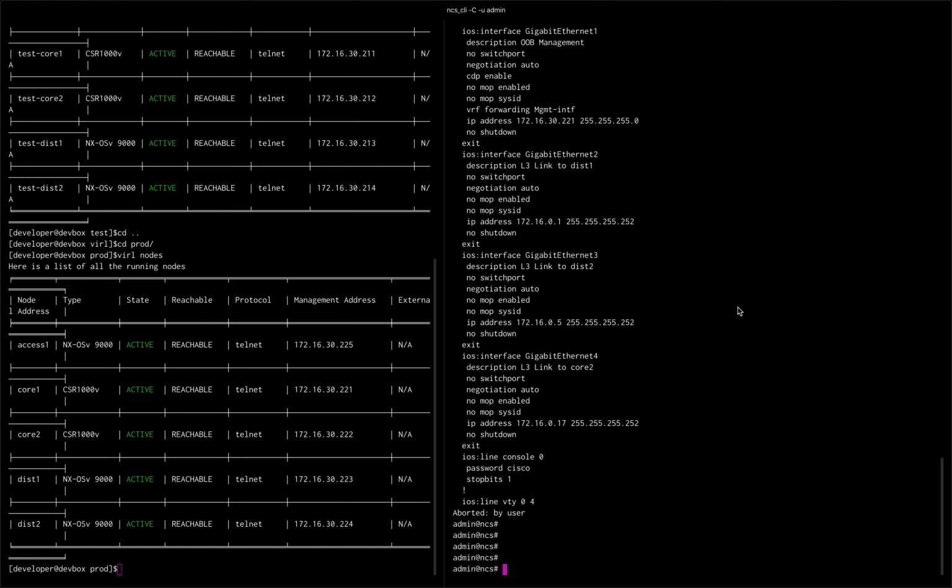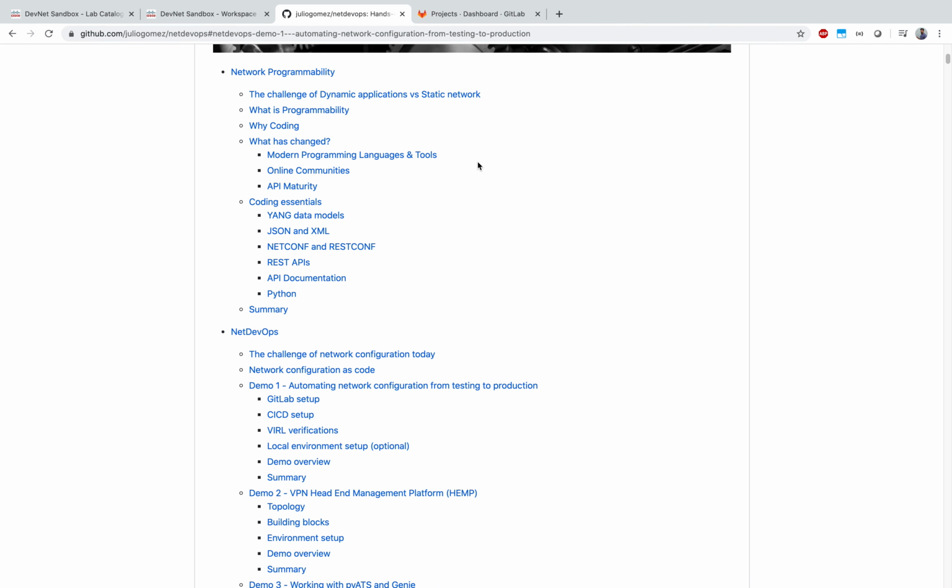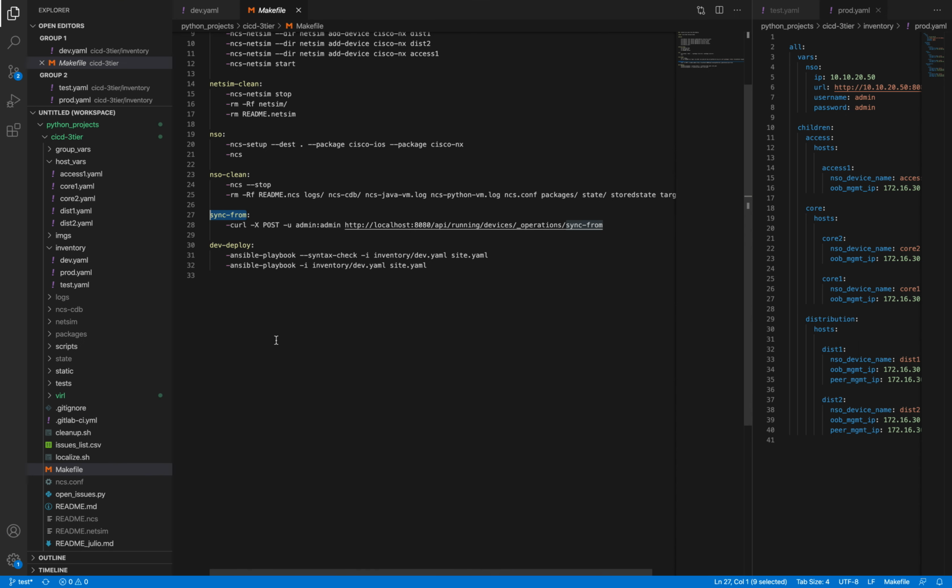So I showed you how to sync from the devices. You can also deploy. There is another function here. Let me show it here. The other function which you see here is the deploy function. This deploy is going to pick the current configurations which you intend to be tested, and when you hit deploy, it's going to deploy it on your NSO's NetSim devices, and it is the Ansible playbook that is going to deploy it for you.